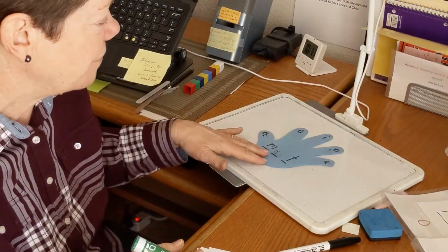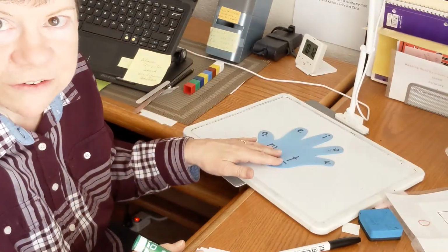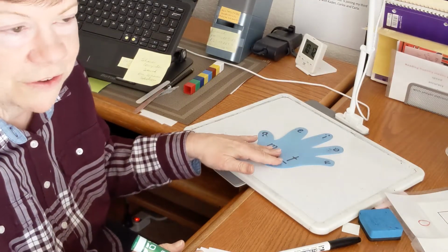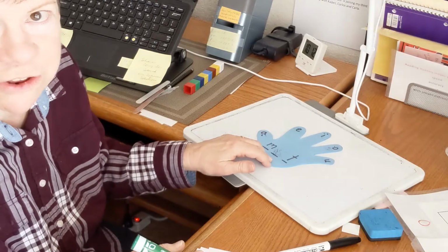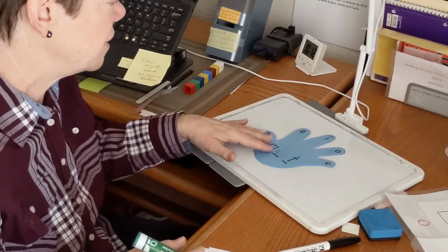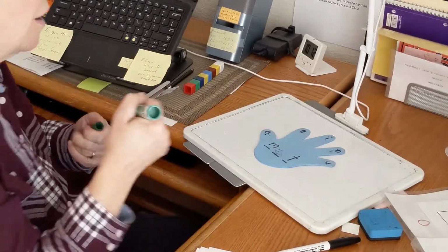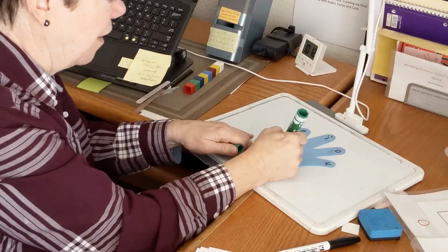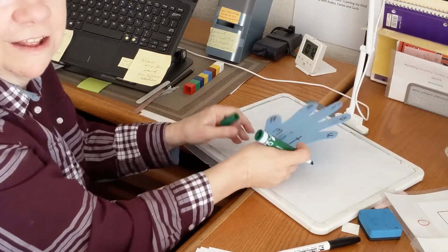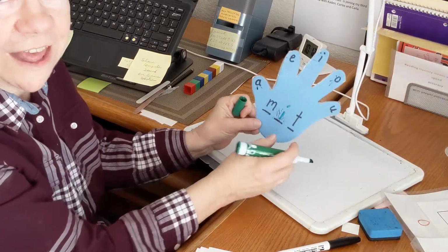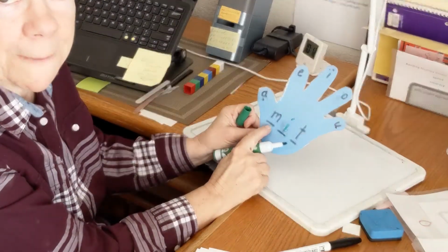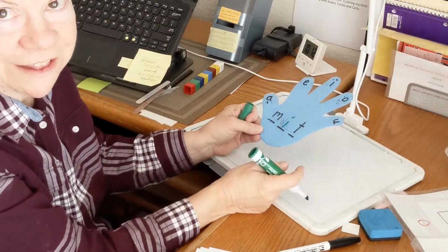And then I have them choose the vowel that we're going to start with. So I would say, okay, Sandy, which vowel would you like? They can choose whichever one. Okay, Sandy's going to choose I. So I would put the I in there like that. And then now Sandy can read the word. Mitt, like that.